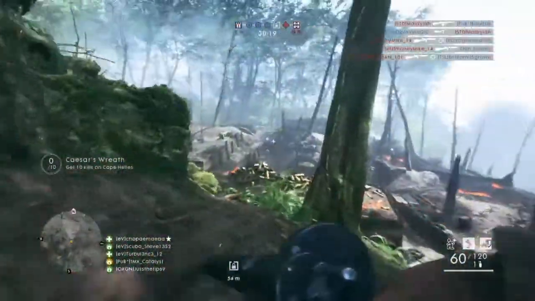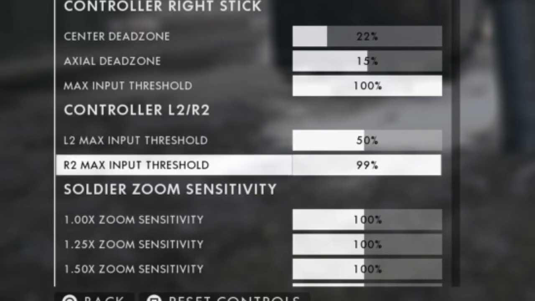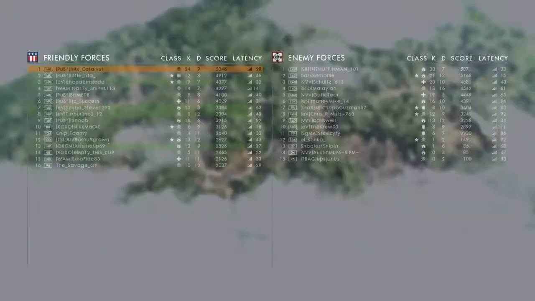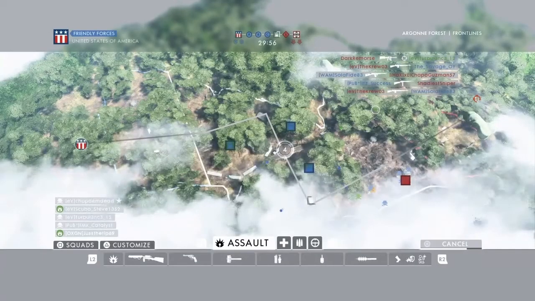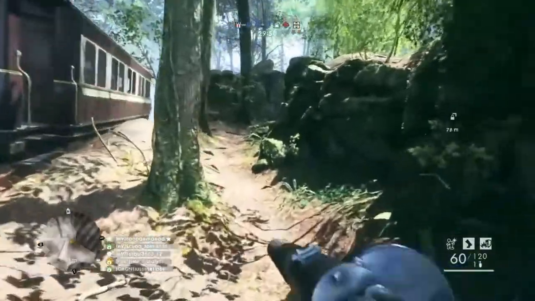Another thing that I would suggest is to take your L2 and R2 input threshold down. Mine's at 50%. It might be a little bit lower now, I have this footage saved up for a while. Essentially, the L2 and R2 threshold reduces the sensitivity with which you aim and shoot. With it at 100%, you're going to have to put more pressure on the triggers. With it lower, you're going to have to put less pressure on the triggers. So it basically enhances your trigger finger, which is why I suggest that you bring it down.